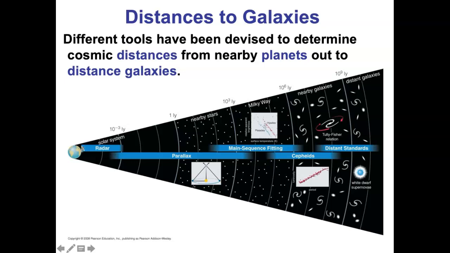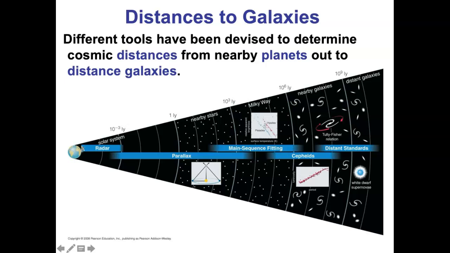Hey, everybody. All right. So as we start to zoom out and go from talking about stars to talking about galaxies, there's a logical transition point here, and that is how do we measure the distances out to stars and then galaxies? This diagram gives you a sense of each of those blue stripes is a different method, in a sense.